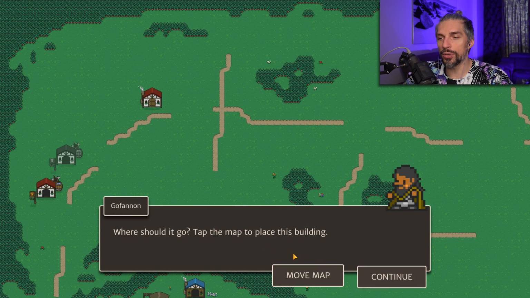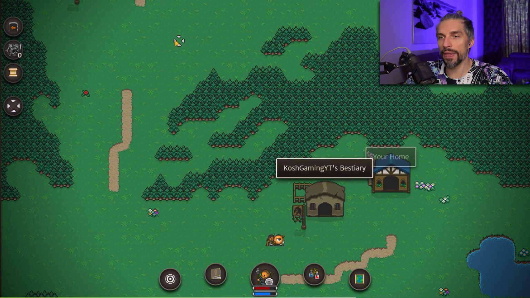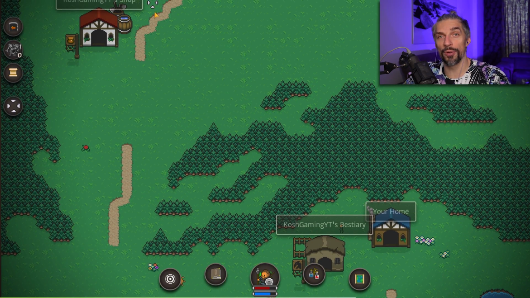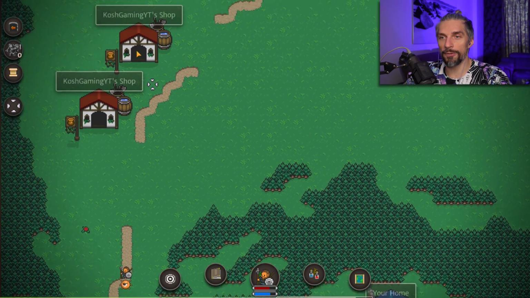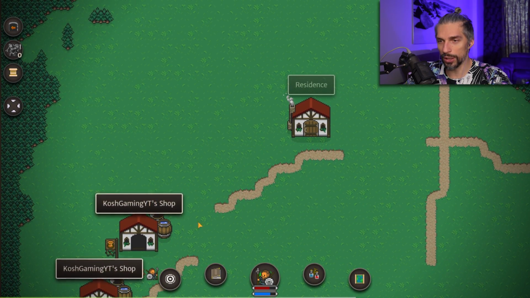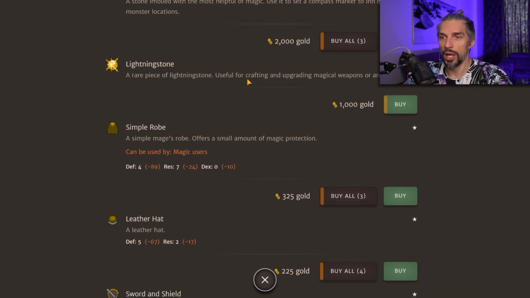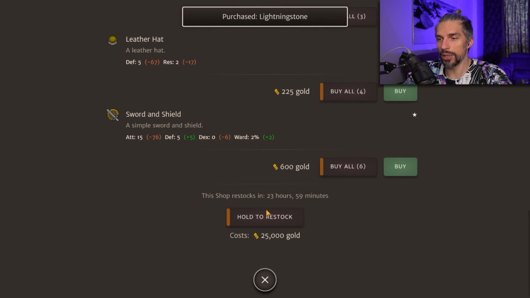Also, another tip that you can build several shops in your place, and that will allow you to use both of their inventory for whatever you want. So now I've built 2 stores, and one of those might have something that the other doesn't. So maybe let's see if we get some people. We get the lightning stone, which is nice. Let's buy it. Alright, but that's about it.